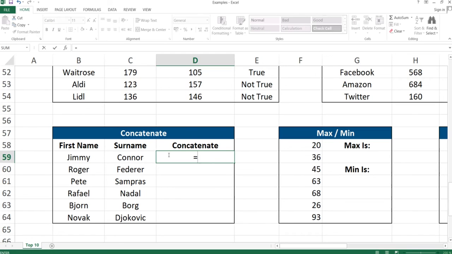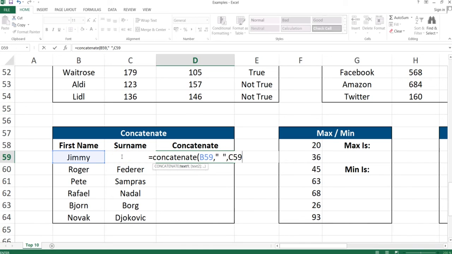So in order to do that, we start typing concatenate, and then we open the bracket, and then we select the first name. Now we need a quote and then a space, and then again a closing quote, and then the second name, which in this case is C59.